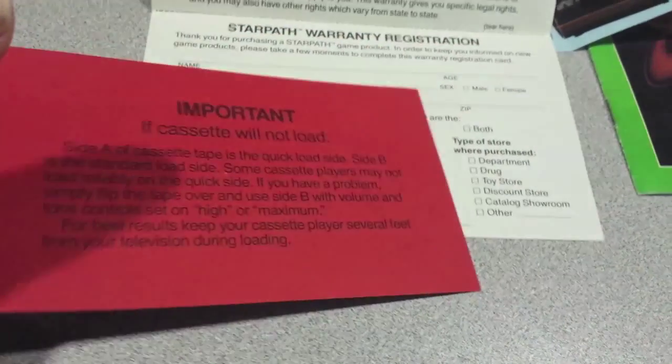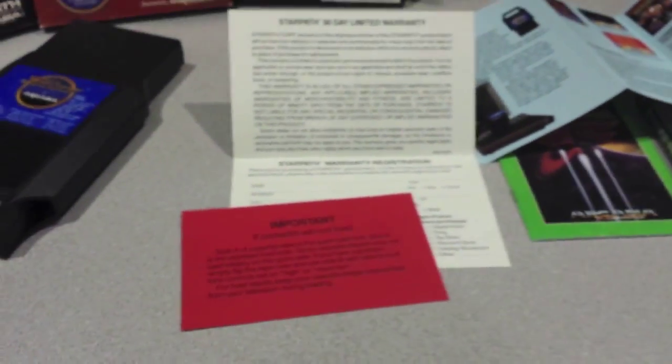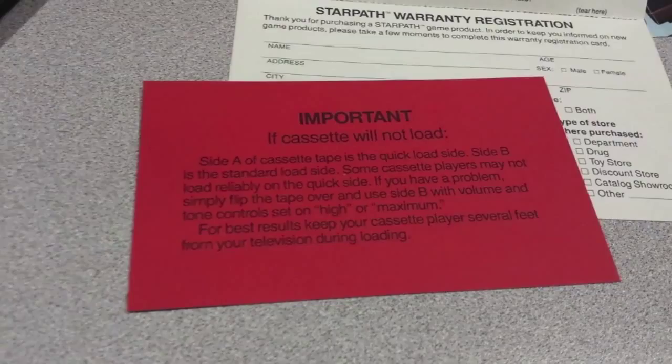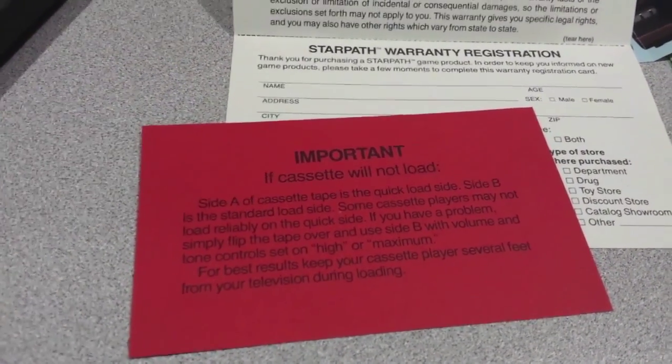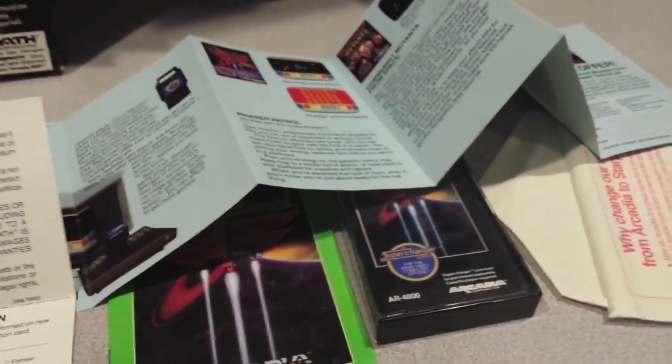Yeah, so basically, it gets all the sound signals from it to load the data or whatever. And it's just telling you if you're having trouble on the A side, flip it to the B side, which loads a lot slower. But again, that's the Arcadia. Again, plugged in here, which plugs into there with the tape. And then you load it into your little cartridge to the Atari 2600.